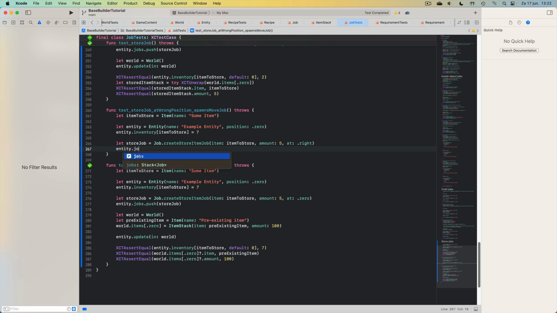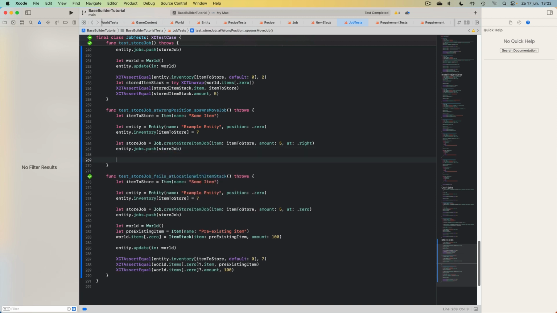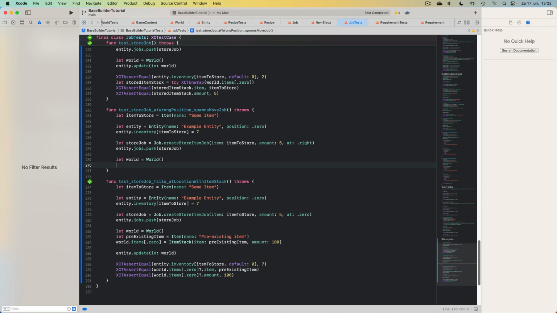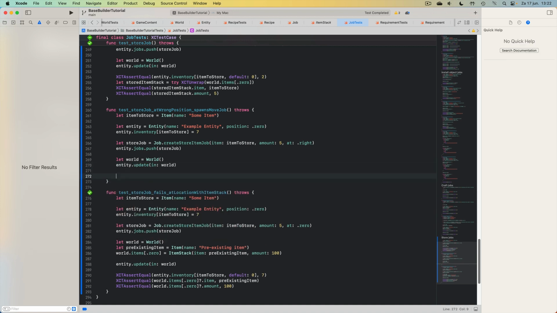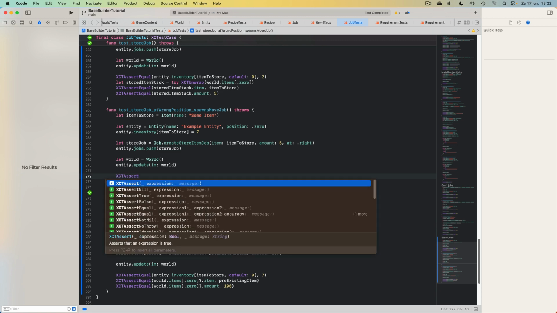Then we push this job onto the entity's job stack. We need a world. And we need to update our entity in this world. And now we can start asserting something.